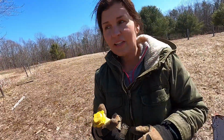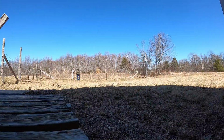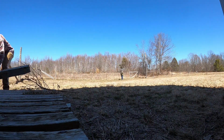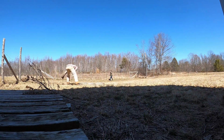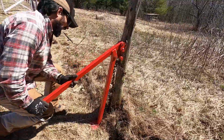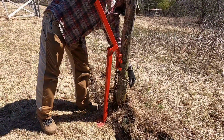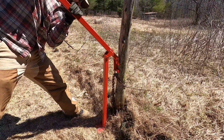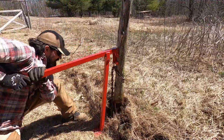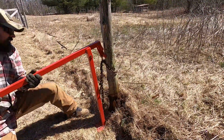What else did you find? A lot of wire, stuff like that. Oh, a lot of 2x4s. She just had random 2x4s laying all over the place. Originally they were part of the fencing as the little angled brackets and stuff. They're all on the ground. There was a whole section of a field where 2 sides of the fencing itself was gone. The posts were still in the ground, but the 2x4 brackets had fallen off because the hardware rusted off and whatnot. But most of the boards were actually still in decent shape.